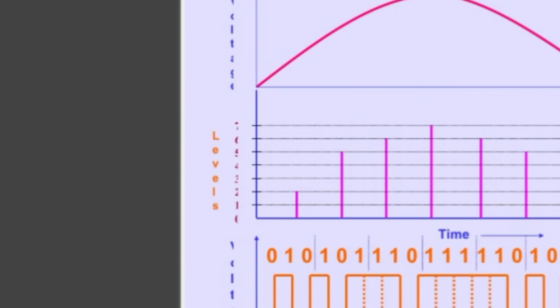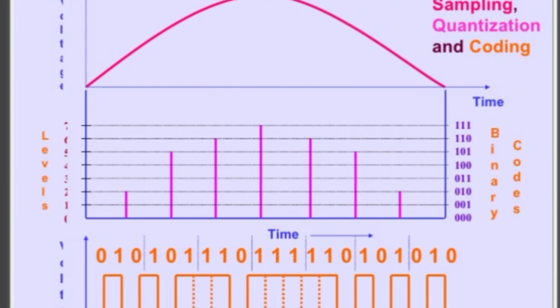It is the sampling, quantization and coding of the digital PCM telemetry system we are using. Levels 1, 2, 3 like that. The analog signal positive cycle is converted into pulses. After that, for each pulse we give binary codes like 0 and 1. When the amplitude is at its peak, that is 111, and coming to the negative value, zeros and ones, starting is zero and ending is one. Like that, in the PCM telemetry system, quantization is employed.